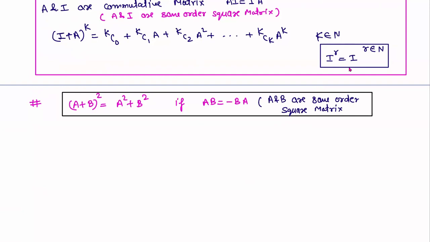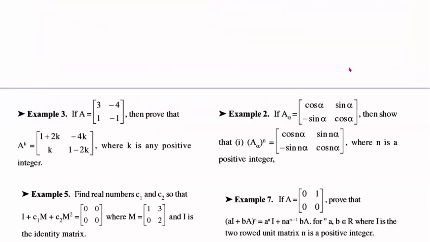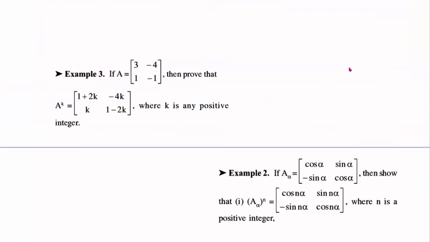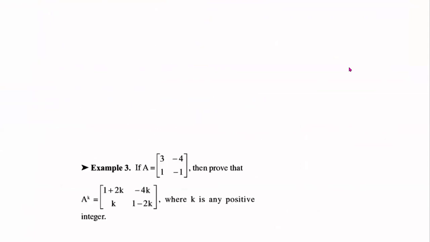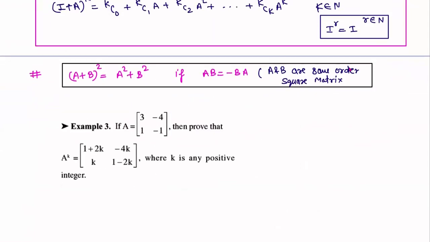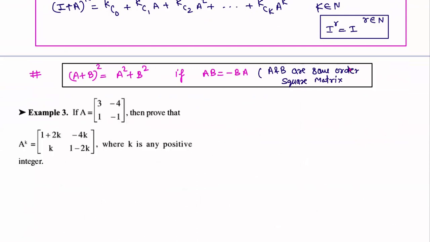So if we multiply any matrix up to n times, what is the meaning of A power n? That A into A into A up to n times. So n times we are multiplying the matrix. Am I correct? Yes, sir. Now, how we find A power n in different positions, this concept we try to learn. Now, for that, we will take one question, this. And try to understand the method which we are using for A power n. Because this method is important.